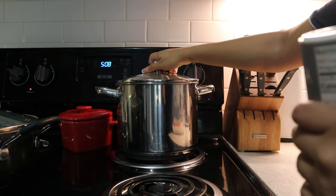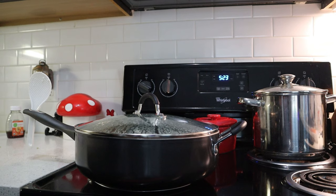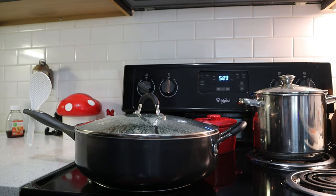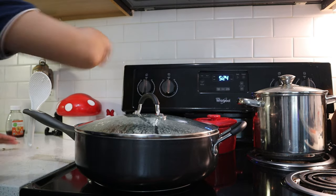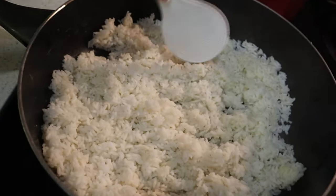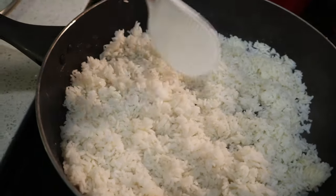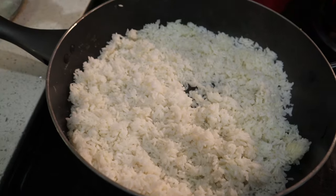So now I'm just going to let that cook. I let it cook for 20, 25 minutes. It's been 25 minutes. Let's check on the rice. So this is what the rice should be looking like, nice and fluffy. I like to kind of go like lines, make little lines like that, to fluff it out even more. You got your rice.